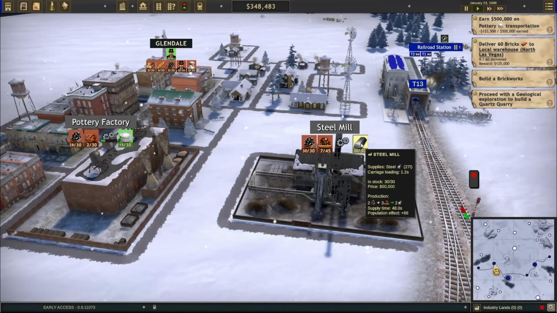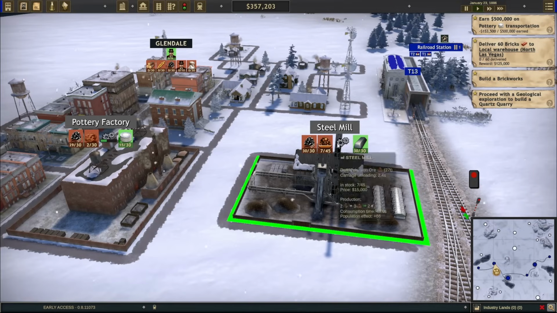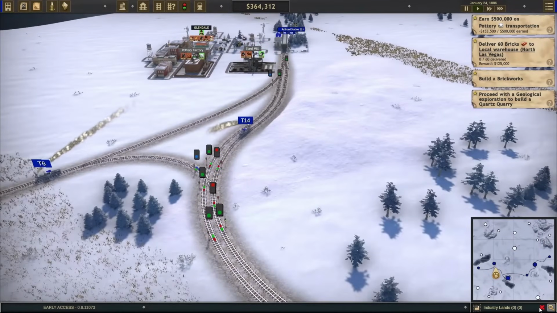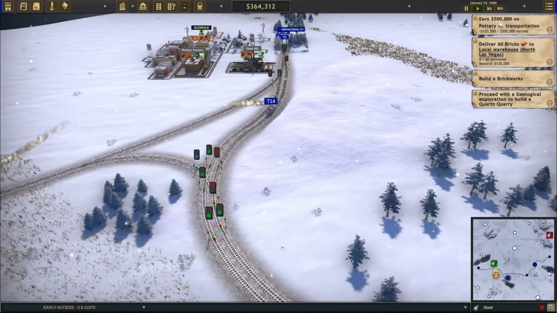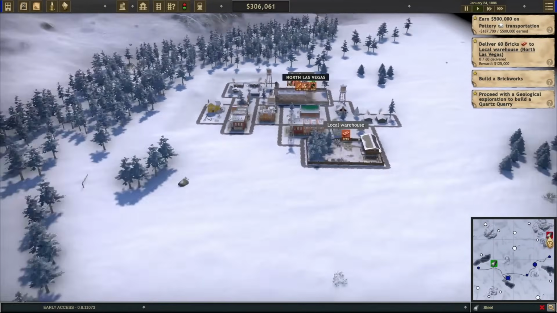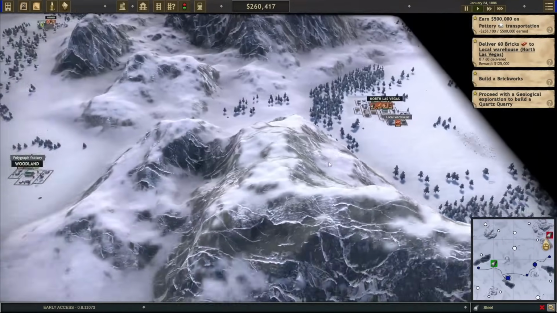Oh, my 2 coal trains are stuck in there because we can't give them any more coal because we're full of steel, and okay, we need to find a place to take steel. We looked for that earlier, didn't we? Yes, that was what started this whole adventure. That's why we're going to North Las Vegas. Ah, yes.